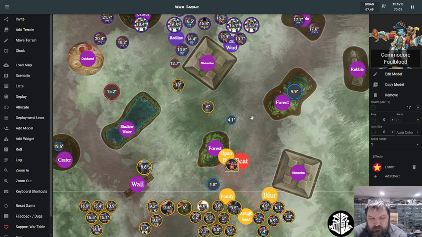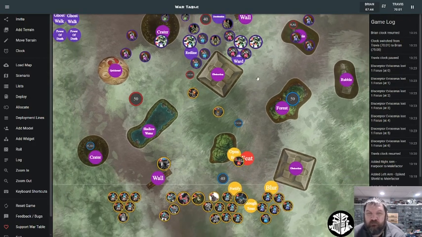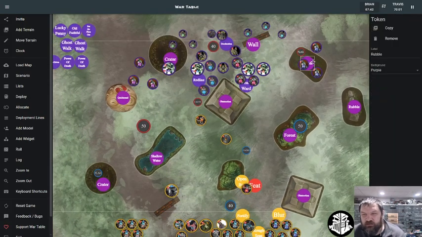Do you mind if I delete some of these descriptors? Yeah, go right ahead. Terrain. Go right ahead. No worries. I'll get rid of the ones on my side. Yeah, you're all good. We know what they are.